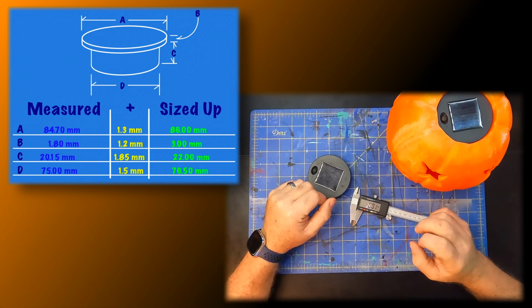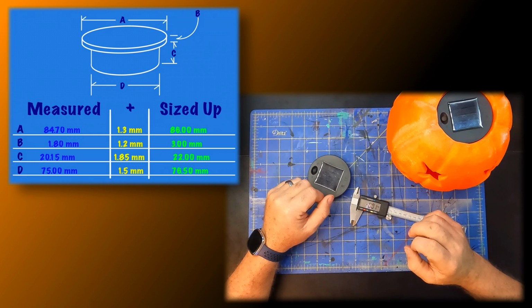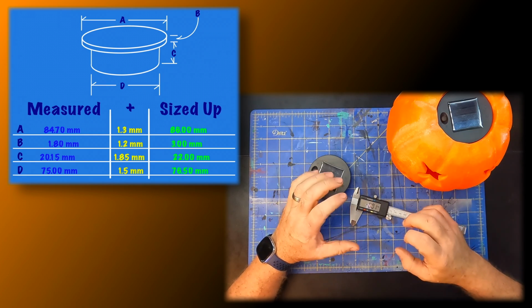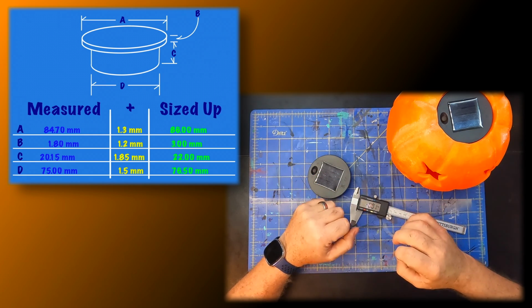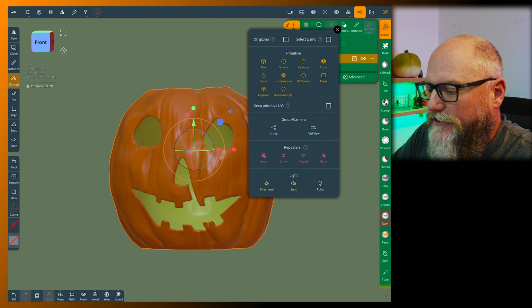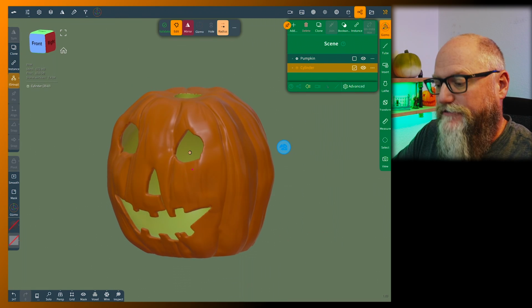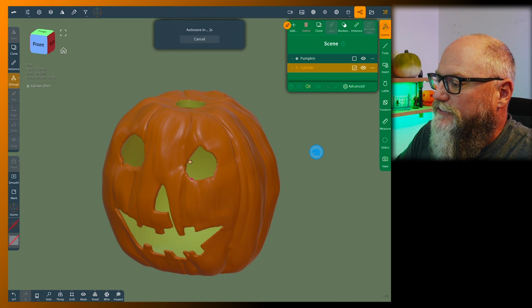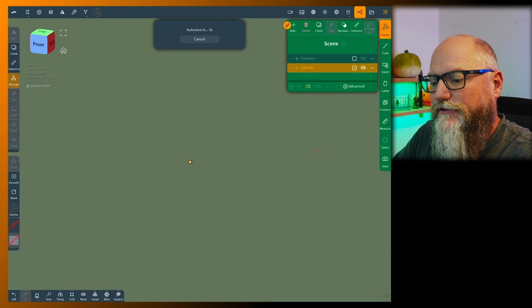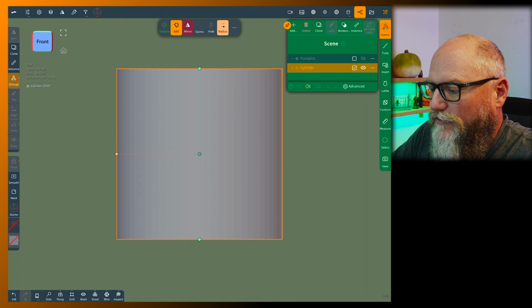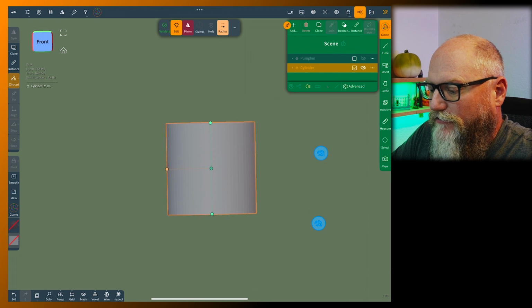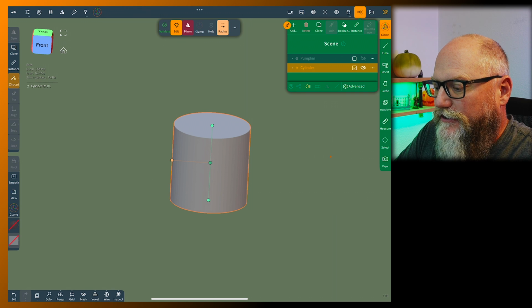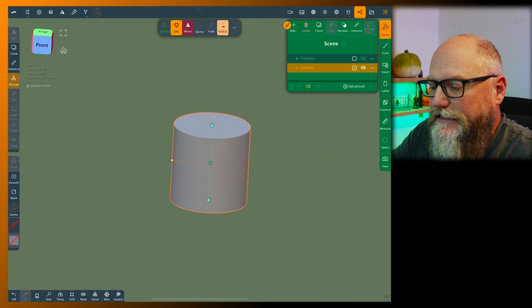Now that you have all your dimensions taken, let's go into Nomad Sculpt and I'll show you how to make an accurate cutter for using in your sculpts. First thing, let's grab a cylinder, and you can see that I already have this blown up to full scale. So what we're gonna do is turn the pumpkin off, and if you hit the home button, we'll go right to this. All right, now remember, the dark dots are the ones you wanna use for sizing.